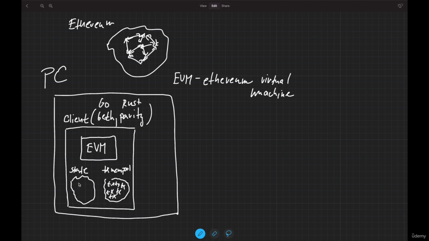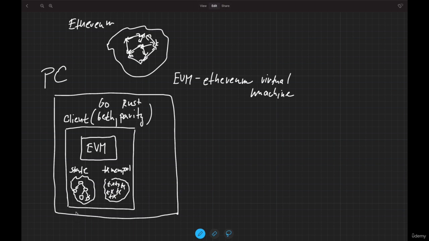The state has the following format. The state has one root, and it's in the form of a tree. It's a form of the Merkle-Patricia tree. I'll be talking about Merkle-Patricia trees later, but you need to know the state is in this form. I can write it down.